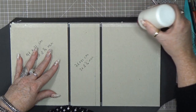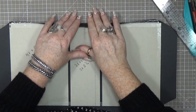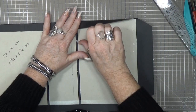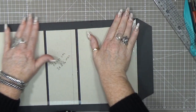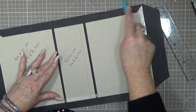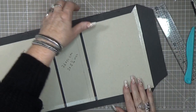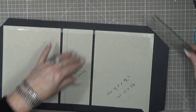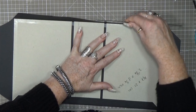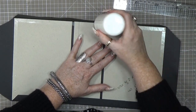Alright, now I'm just going to push some glue against the chipboard and then this little flap. Yep, I'm going to start in the middle, and then I go to the outside. There we go. Now turn it. Do exactly the same. You can use your finger to do that. You can use a ruler. Make sure you are against the chipboard, so there's no air in between.